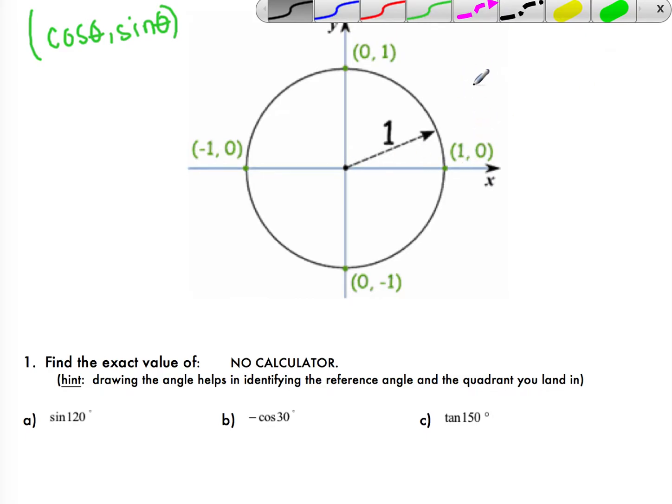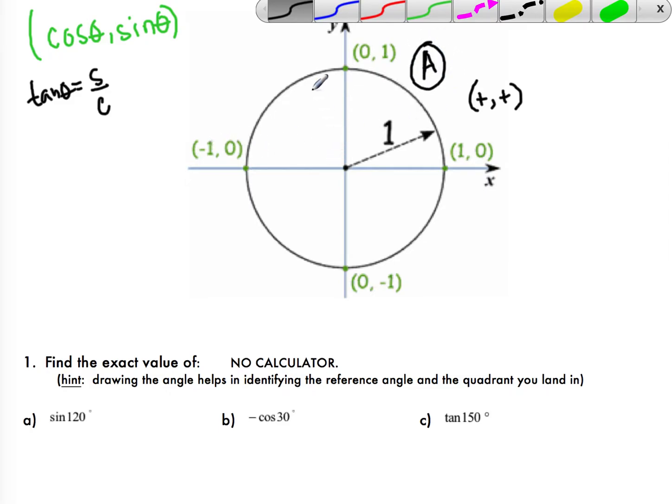In this quadrant, we know that we have a positive x and a positive y. If we look over here, and don't forget, tangent is just sine divided by cosine, right? We'll go back and fill it in. So if we have cosine positive, sine positive, we know that our tangent's also going to be positive. So in this quadrant, we will have all of our values being positive.